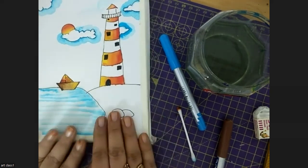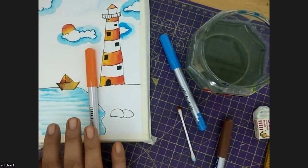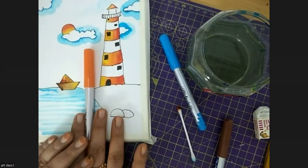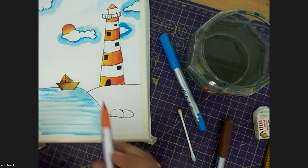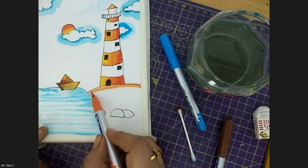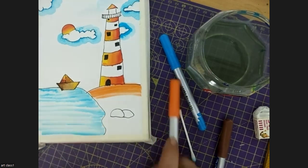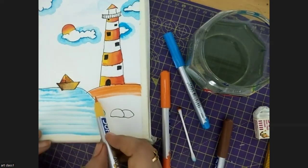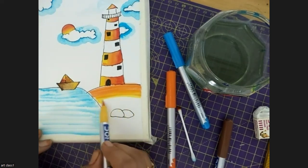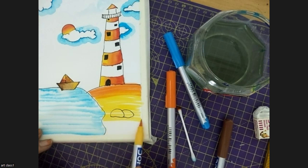Now we'll work on the sand part. Okay. So for sand part, we'll take a little bit of light orange and yellow. And we'll mix them. Okay. See, but draw this again in curves in this way. The orange. Okay. Orange. And what I have done with orange, and then I'm doing with my yellow. Yellow you can color even on the rocks, not an issue, because we'll use black, brown color and make the rocks. Okay, and see the right.